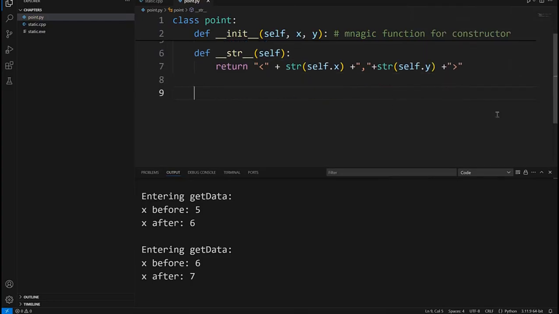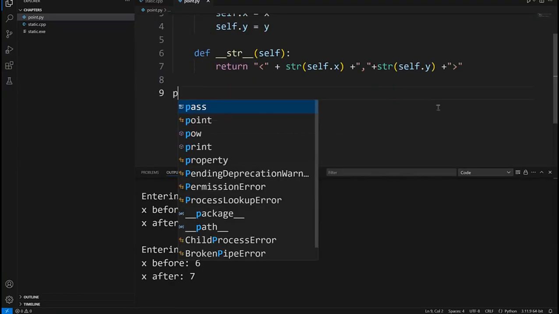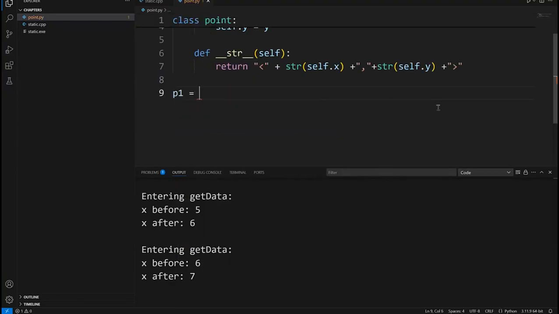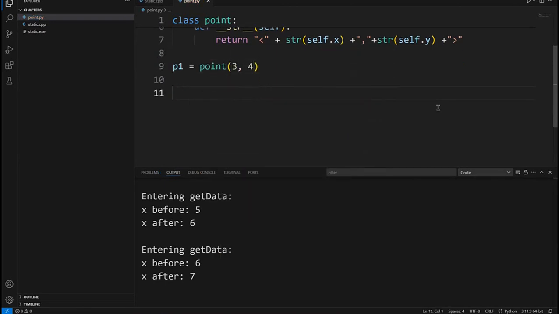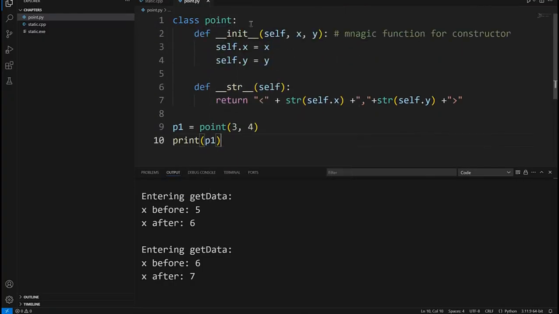After this, you have created a class and you can start to write your code. You say p1 is a Point of 3 and 4, and then print p1. When you print p1, the toString function will be used, so this kind of format will be returned.